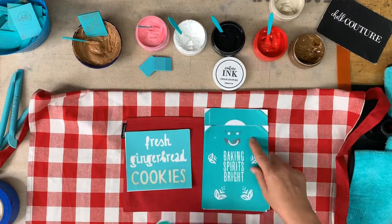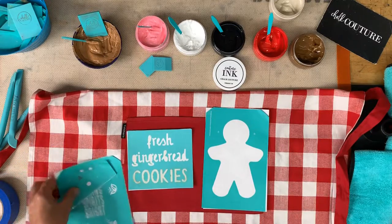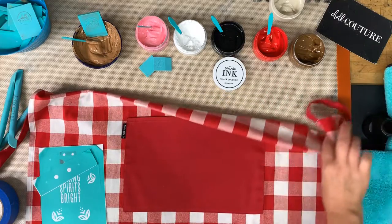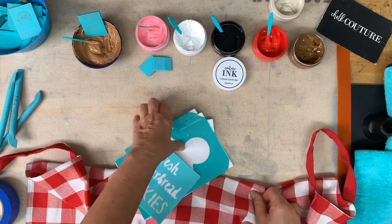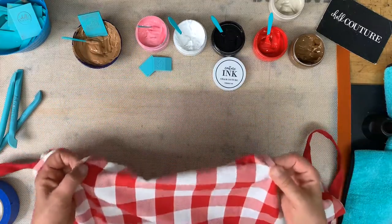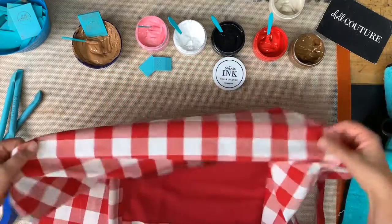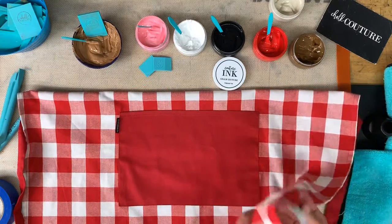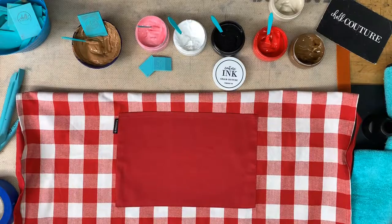We're going to do his little cheeks, and there are registration marks in case you want to match everything up, but I'm pretty good at doing that on my own. I'll show you what ink I'm using. Here's the pocket on the apron — super cute — it has a cute top part, the little adjustable neck part, and this adorable pocket. I'm going to fold that back down so it's out of the way.